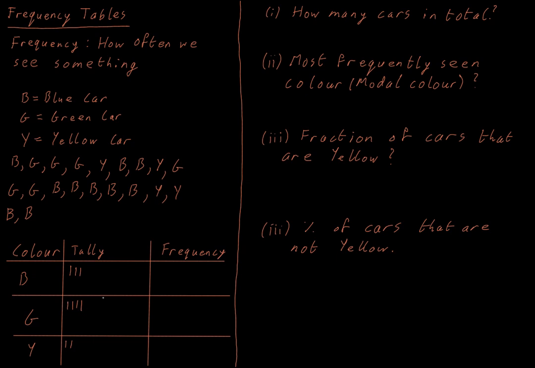We put down four sticks and then we put a line through them that says I've now got a group of five. So I do my grouping in my tally in bundles of five. So four sticks and then a diagonal that says I've got a group of five. And I have one more. So up to here I've got six greens.